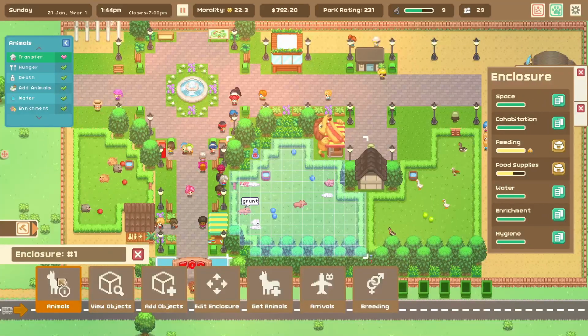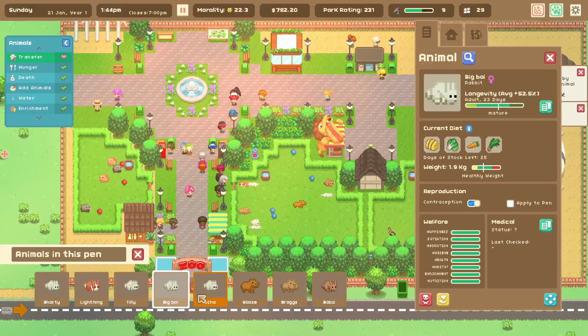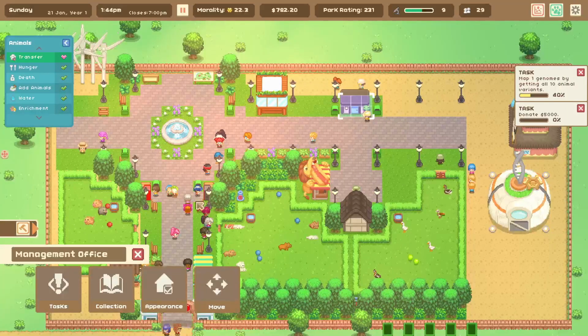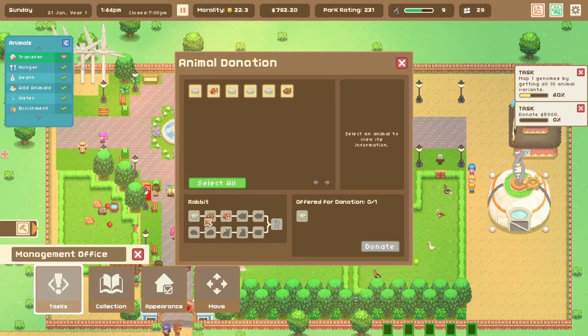Why am I waiting? We have a bunch of extras. All right, so we have Shorty, we have Tilly, both of them are males. Big Boy and Echo. Big Boys are only female, paradoxically. So let's go ahead and give Shorty, because Shorty also is a long-lived rabbit, and I feel it doesn't affect the game, y'all, but I feel better about giving a long-lived rabbit than a much older one, if this is going to be some sort of guide rabbit. Let's go ahead and we'll offer that one.